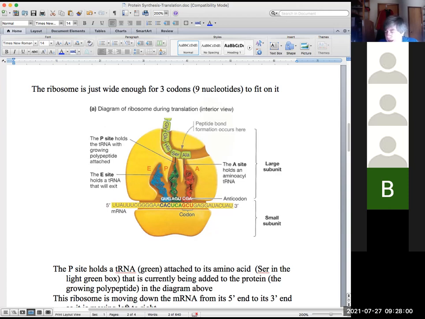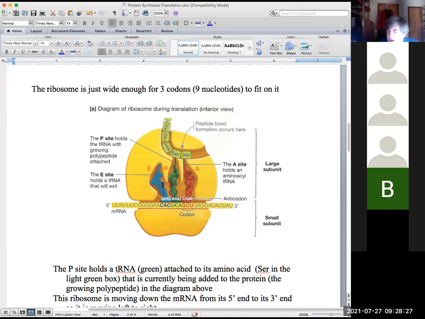And then on the other side, we have this red worm. This is, again, a transfer RNA. This is the aminoacyl site. And this is where the next amino acid is going to come from. So this has an amino acid called ALA, alanine attached to it. And this is going to be the next amino acid we add after SER, because when the ribosome moves down, it's going to move down one notch.